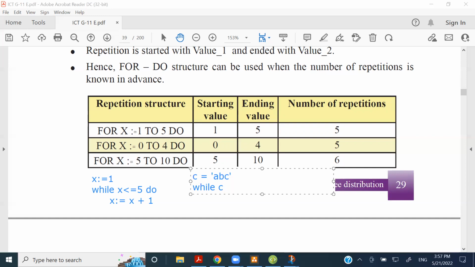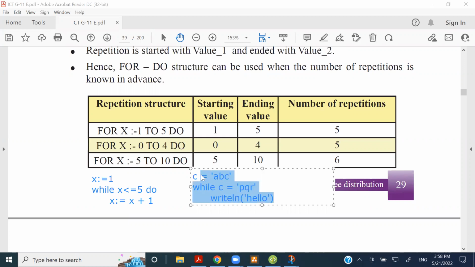I'm using a while C equals PQR, and then I say writeln hello.